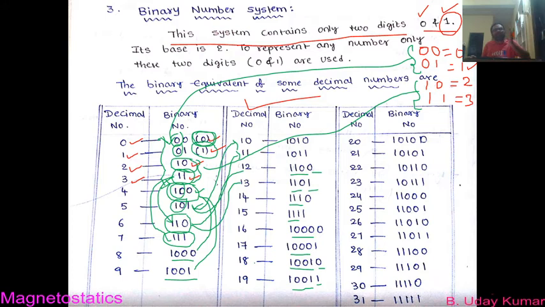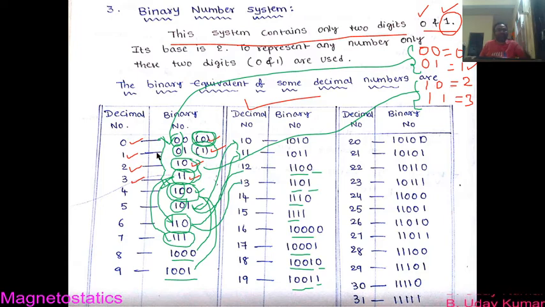It continues. So that means from whatever numbers you have already written, you keep on writing the possible combinations from those numbers. If you keep on writing, you get the decimal equivalent numbers. Okay, so if I try to compare the decimal numbers with the binary numbers, I can write decimal 0 as binary 0, decimal 1 as binary 1.